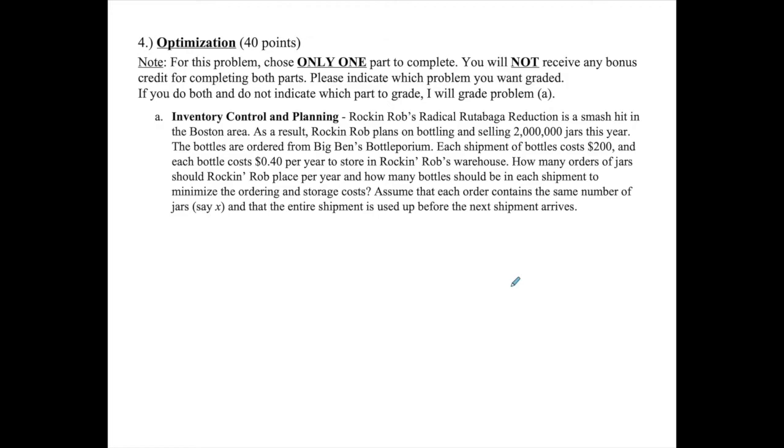All right. So inventory control and planning is the first, and you only need to choose one. Now, someone said to me that I had apparently said not to worry about inventory control and planning for the midterm. So anyone who did choose this problem, I did take that into account, and I was very generous with how I awarded credit on this problem. And that's only because I didn't say it.